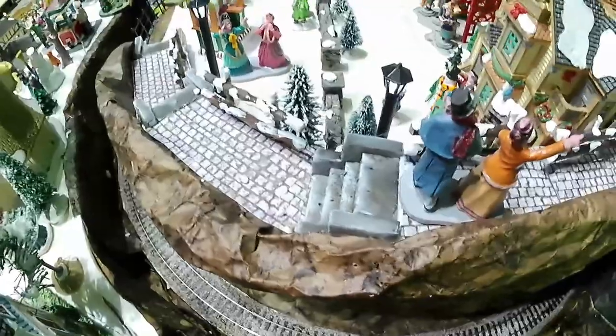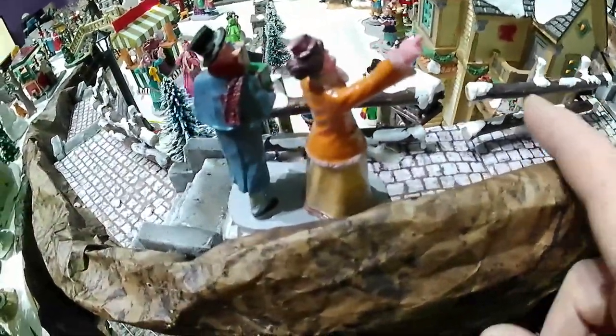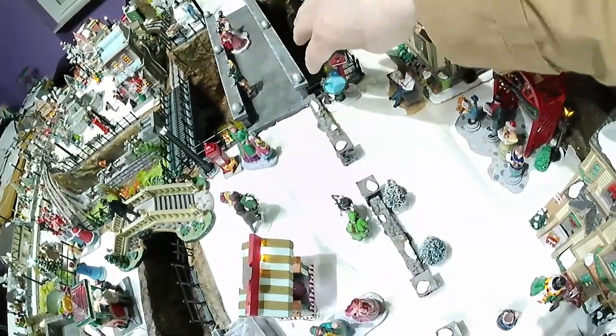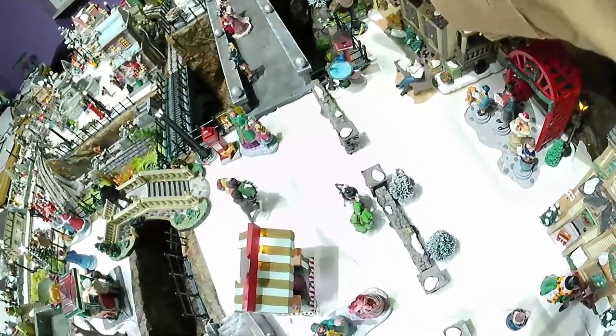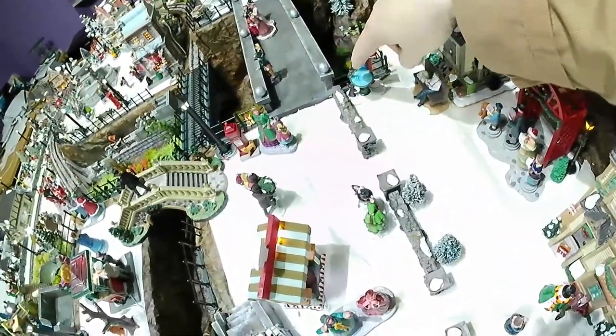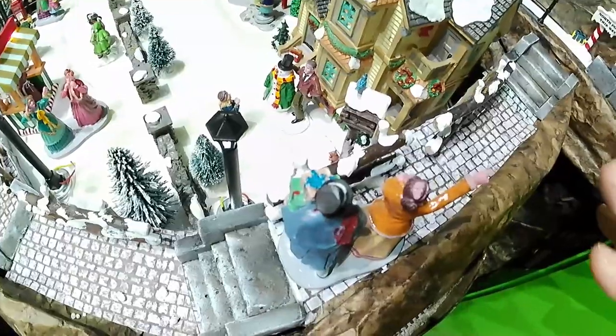Here we go with the family caroler level. Two main changes: obviously the snow on top of the fences — because now they are more realistic and it is very satisfying. In the corner there I had previously a rounded corner — I wasn't satisfied simply because I also needed to place the fences here to close the level. So I've replaced the rounded corner there with a straight corner and now it is much better. Two more pine trees there and another pine tree here. And this is all for the family caroler level.